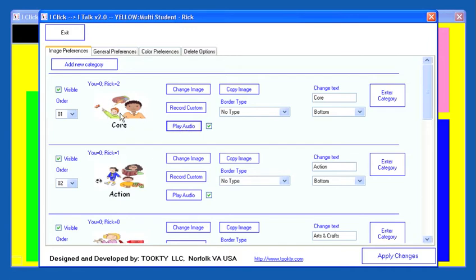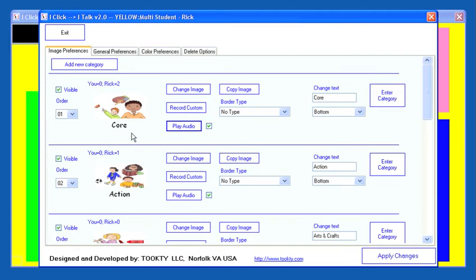And so now the image has my own recording available. This is good for the student to hear the instructor's voice. It is also a very nice feature in case you are working with a student of a different language, and so you can record all of the images to reflect your own language, and that is true, of course, if you enter the category and can record any of those images.